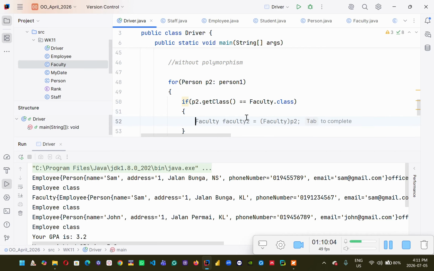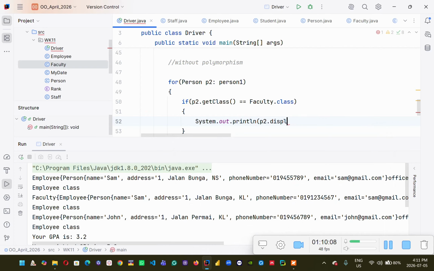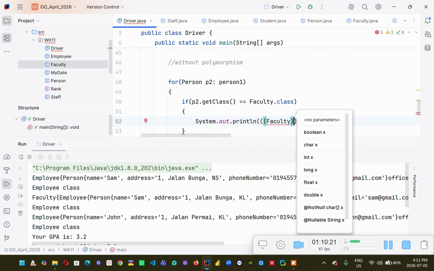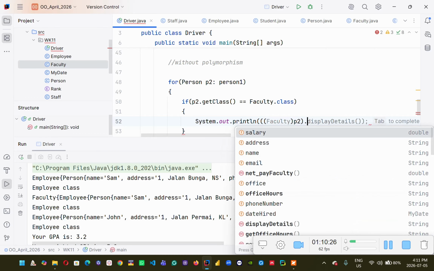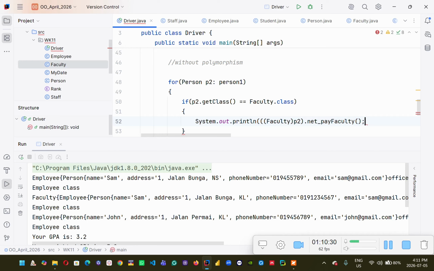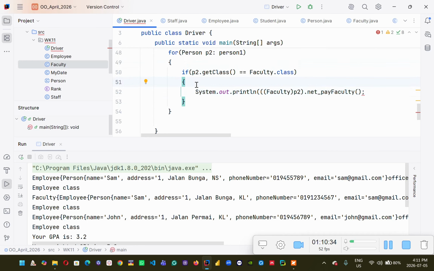Then what I need to put is system out. So I'm going to call this. I need to do the casting as well, faculty, okay, and I can just put p2 and pay faculty net. So I can just remove it.